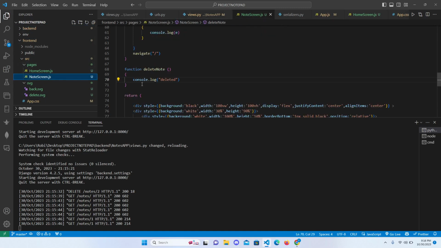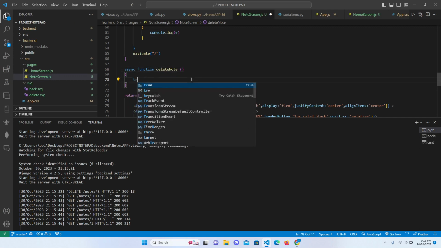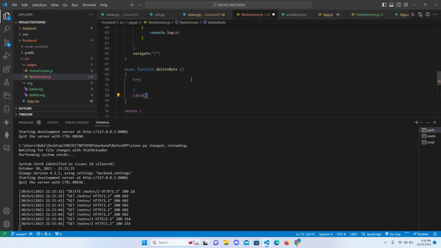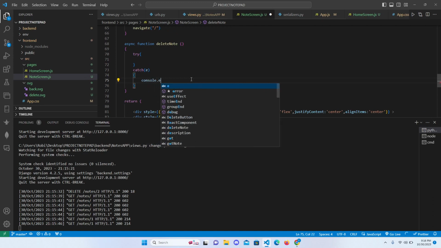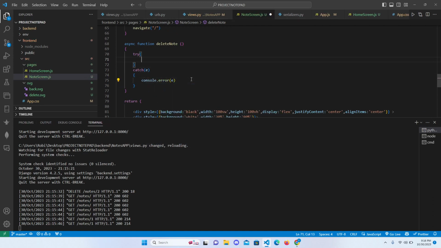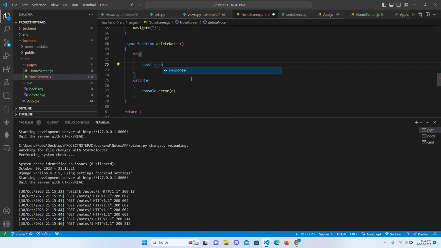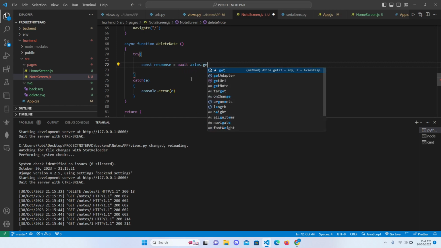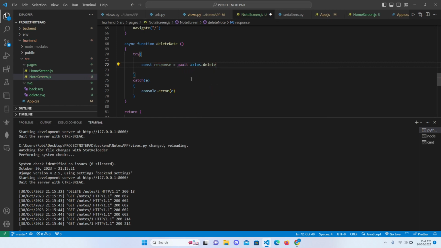Instead of console logging, this is going to be an async function because you want to wait for the response at the try catch, so you don't get an error. Console log that error, and we can just say const response equal to await axios.get, .delete. Sorry, this is a delete request.